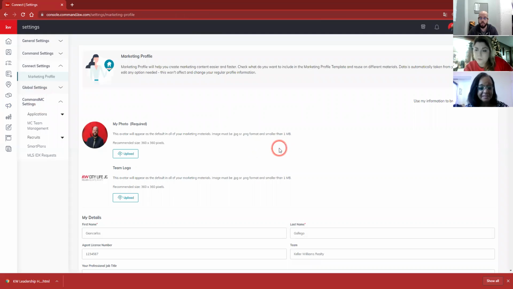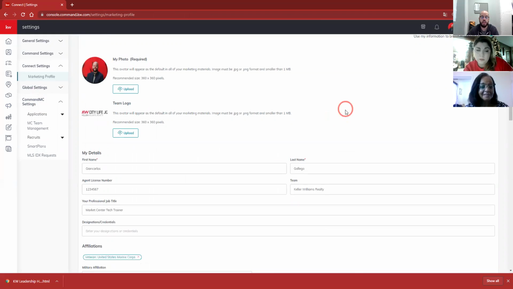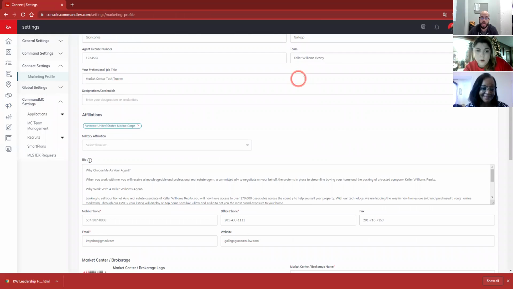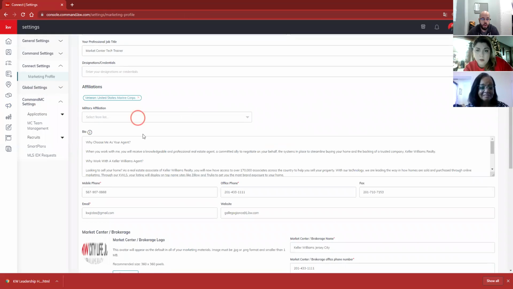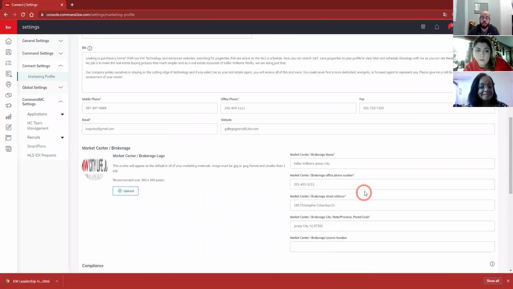So remember, like Katie Jo previously mentioned, all the information that you put in here is going to populate into those campaigns and into those smart plans. So it's important to have your license number on there, your professional job title as a Realtor Associate, affiliations, a bio. Again, take your time to create the bio. You don't have to, because it can be added as a widget. The way people can contact you will automatically be filled in. Always put our office number on there.